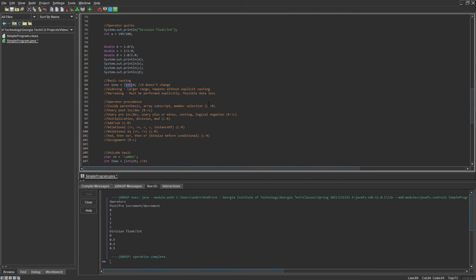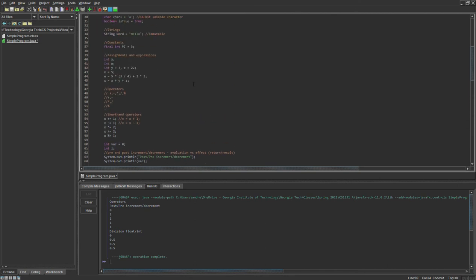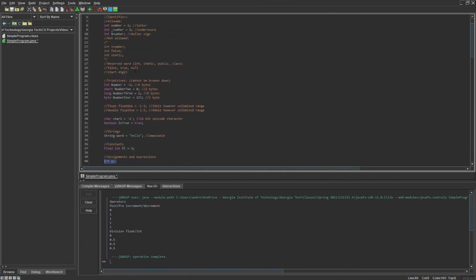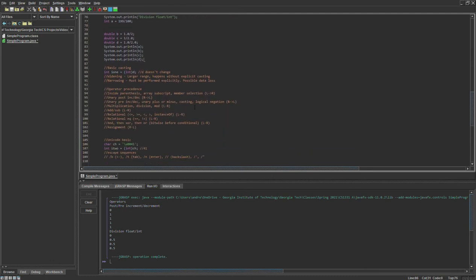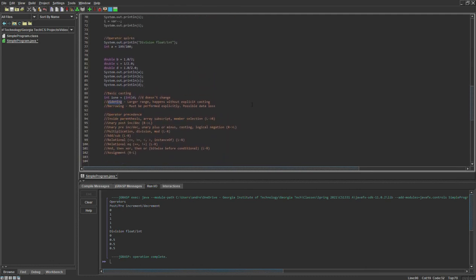Now, this has two forms, widening and narrowing. As we've discussed in a previous video, every variable type has a range of values that it can take on. And widening casting is where we take a variable and we cast it to a new type that has a larger range.